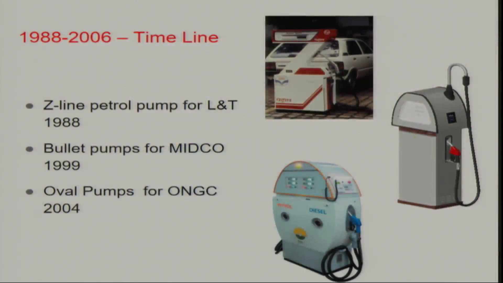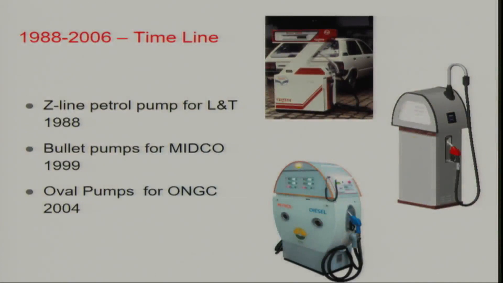These are the 3 products which you see. The first one was the Z-Line petrol pump for Larsen and Toubro — a runaway success at every level: for the company it made a lot of profit, for the designer it gave popularity and standing, and for the user and oil companies a huge amount of business. Then within another 7 to 8 years — in fact it was 9 years — we did the bullet dispenser for another company and again it was phenomenally accepted by the people. Then we had the oval pumps in 2004, which was cutting edge and implemented at a prototype and pilot production level.